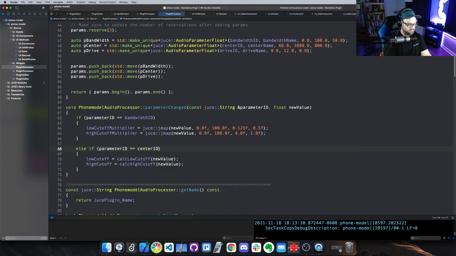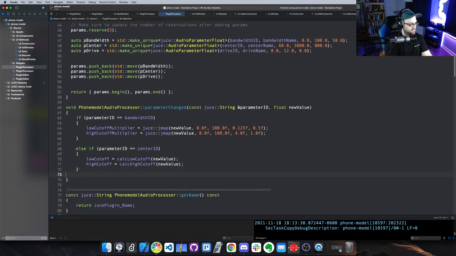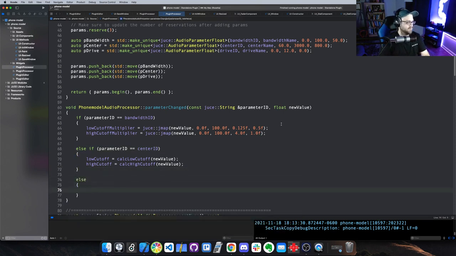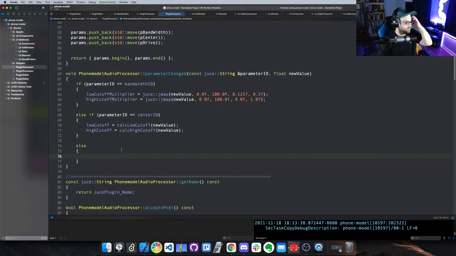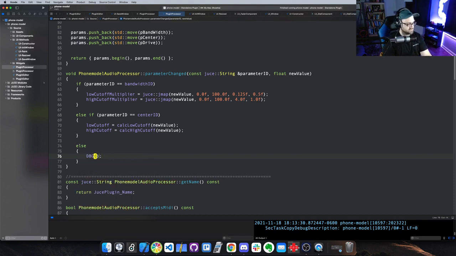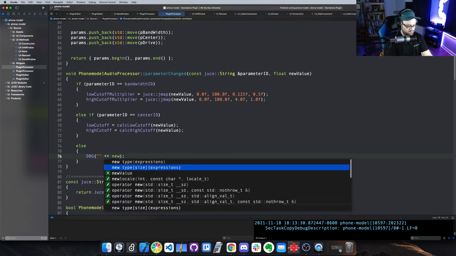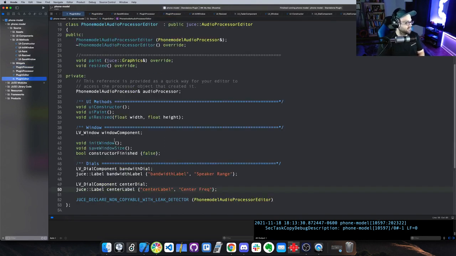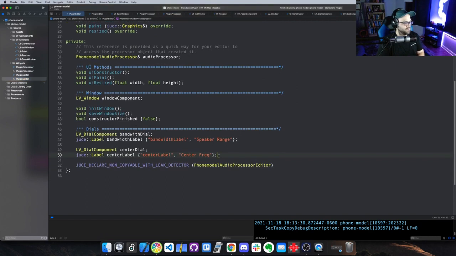Center ID, and then we're gonna have an else. Oh shit! So we're gonna have an else, and we're just gonna debug just to check and make sure that's actually attached. And then now I can actually go make one. So it's going to do the same thing.